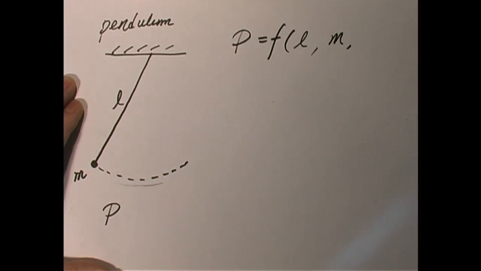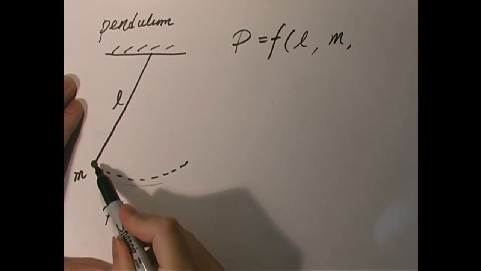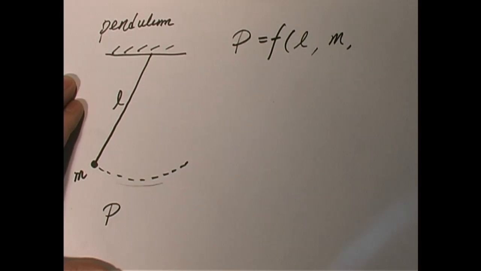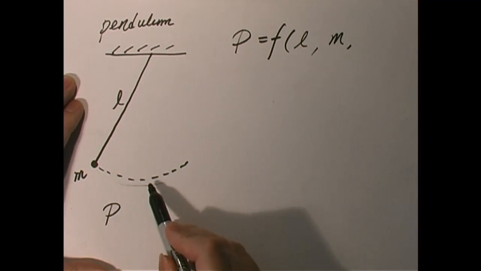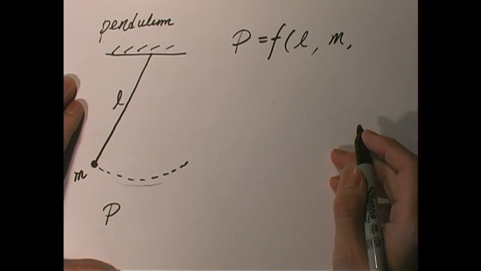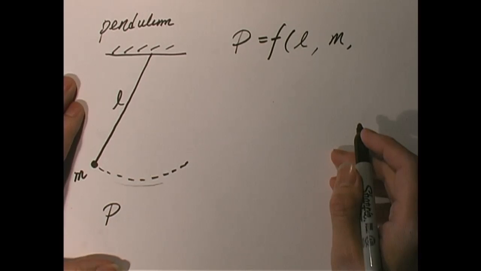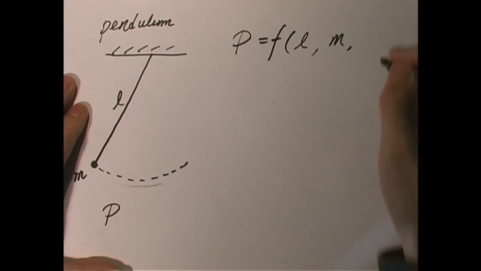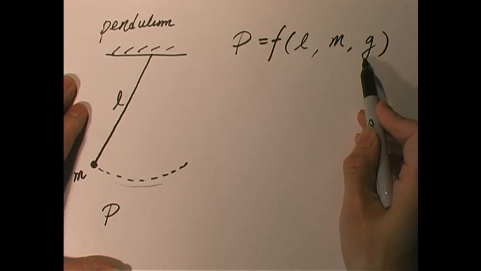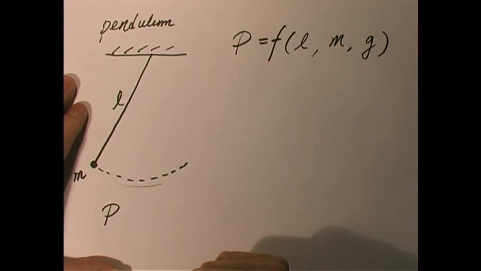What else? Well, the reason why you pull the pendulum to one side and it swings out is because gravity pulls it down, right? Without gravity, it's not going to go down, it would just stay there. Gravity pulls it down, and that's why it goes down. So what determines the strength of gravity? Well, you will learn in the next chapter. That's called the acceleration of gravity, g. So these are the three quantities that determine the period P.